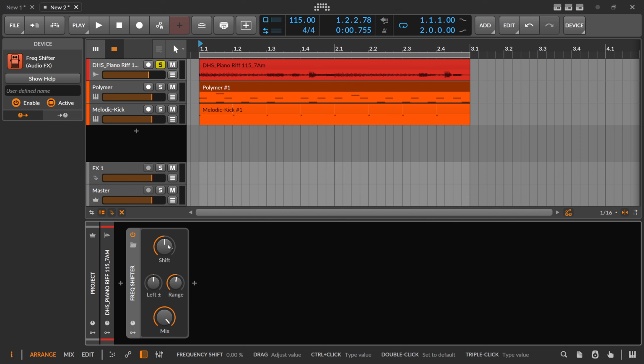Let's start here with a 0% shift. You can also pitch shift down.